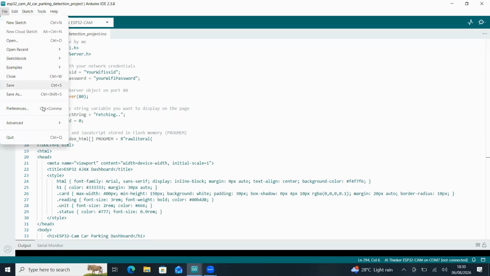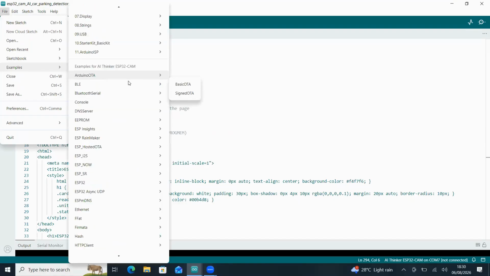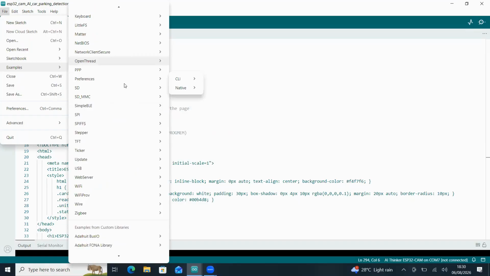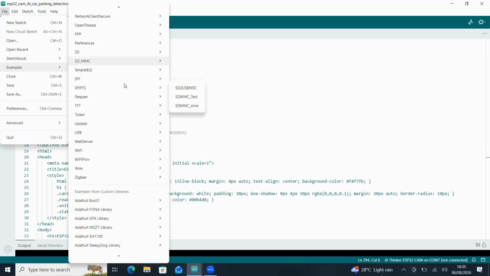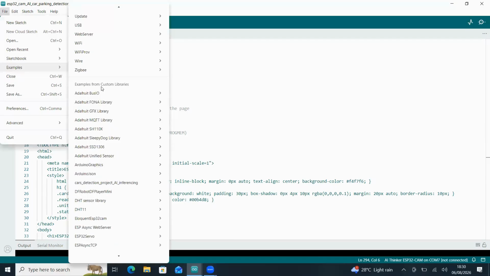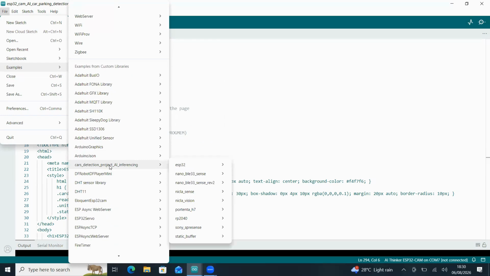you need to open File, then Examples, and here is the list of libraries being displayed. Under the title Examples from Custom Libraries are the ones that you have imported by yourself. Under which we need to locate the zip file that we installed now.